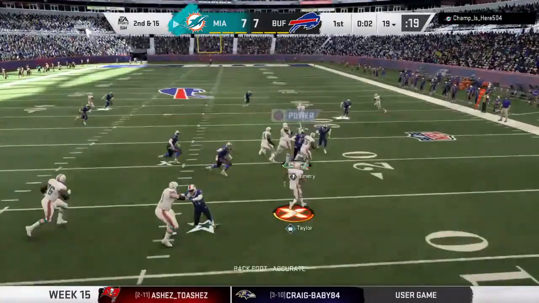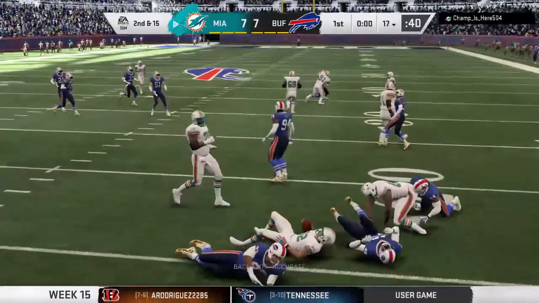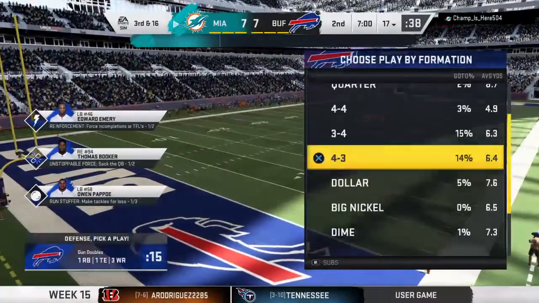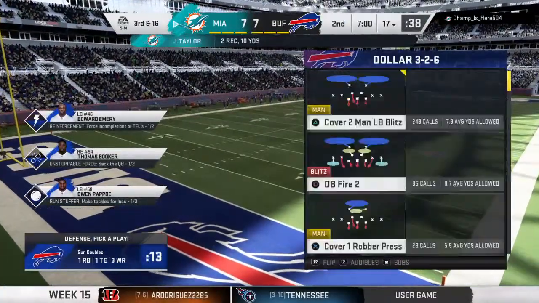Looking to throw on 2nd down. Herbert. Now they set up the screen. That's complete, and he goes nowhere. He'll lose yardage back at the 17.